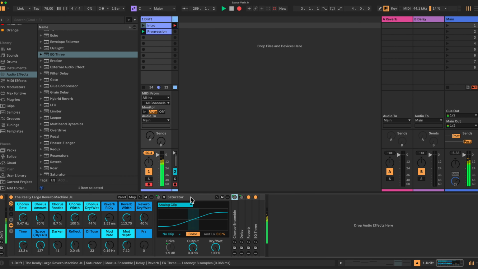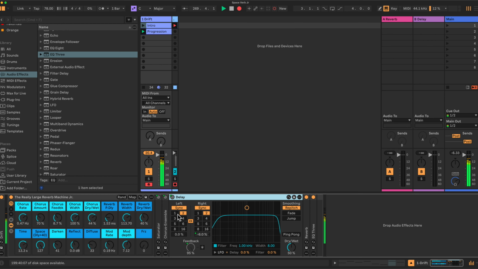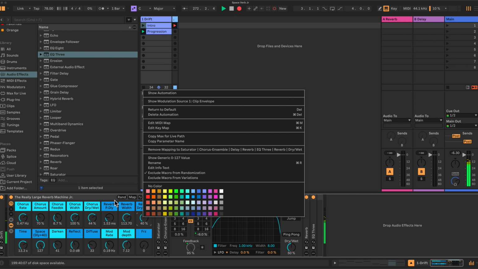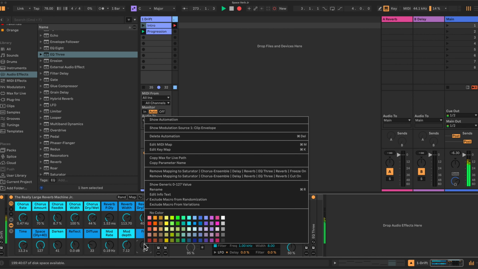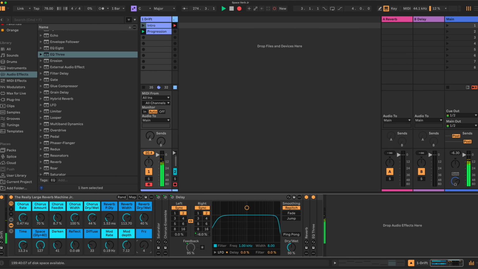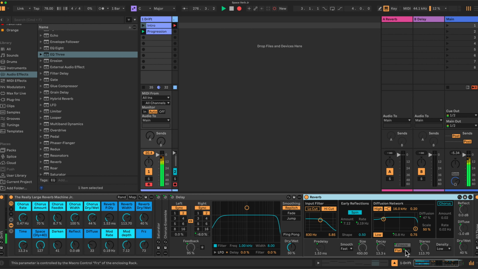Okay, as I say, I tend to keep the delay open so that I can make settings here if I want. Let's just try, exclude the reverb dry wet and the freeze here from your settings if the freeze works. Then it just overdubs effectively the reverb, if it's not adding to it.